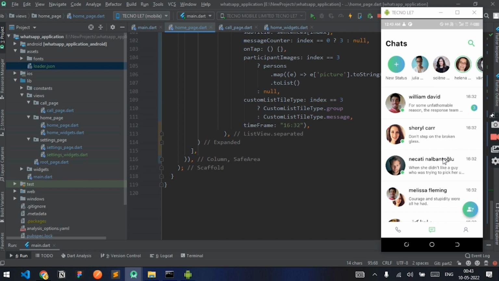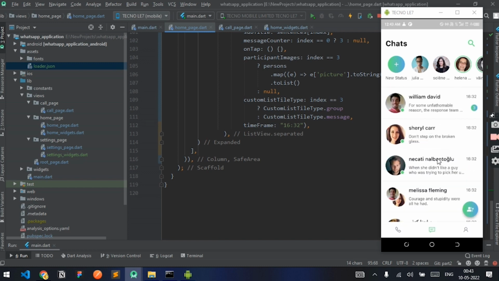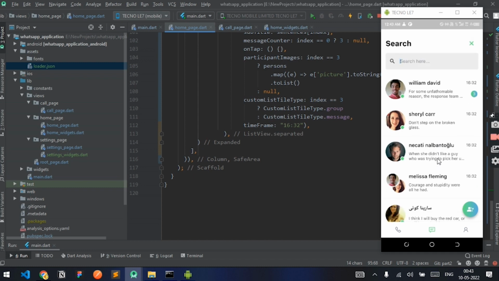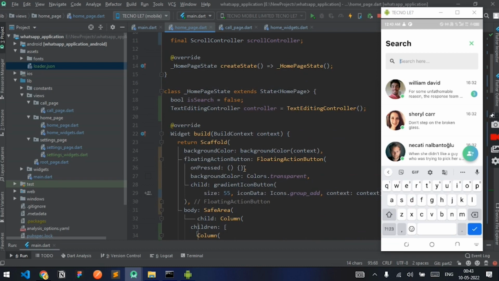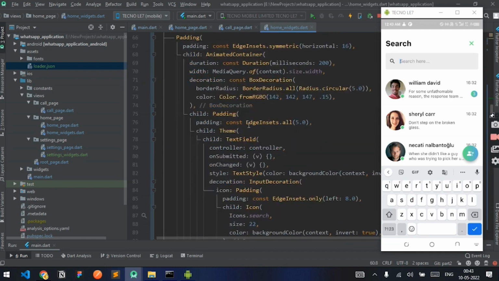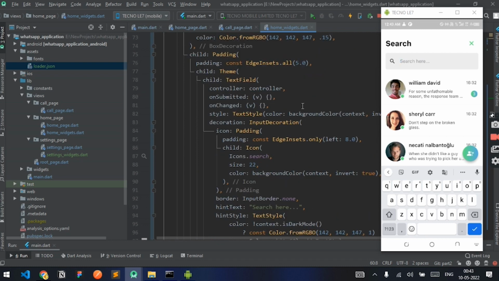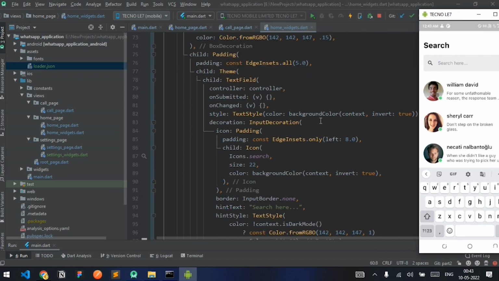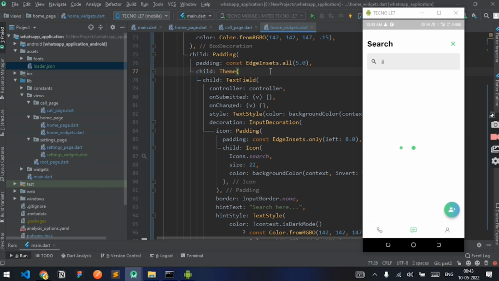And that is it with the home page UI that I've created in part 3. Now you can also use the search functionality here. So if I go to the search bar, as you can see, that part is also completed, and we can add the loader.